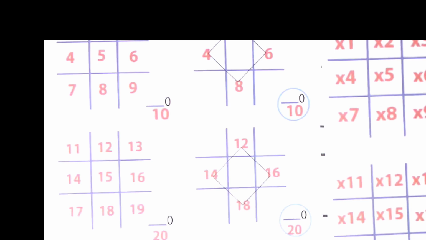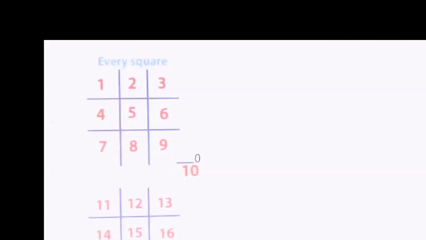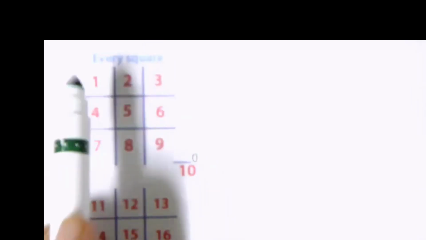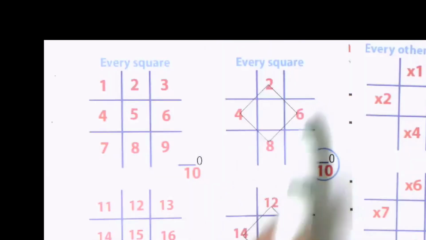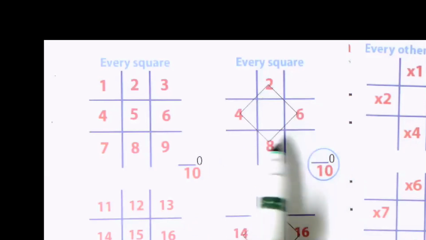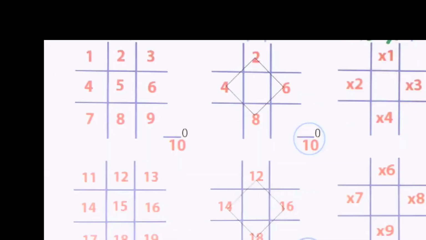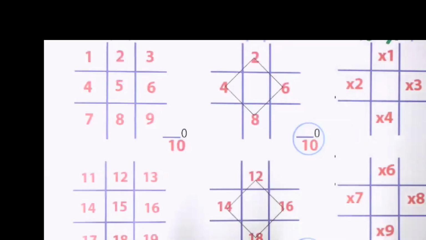We saw the 1s. Let's take a look at the 2s. So if you look at the 1, 2, 3, 4, 5, 6, 7, 8, 9, 10 square, what you can really see is that if you do every other square, 2, 4, 6, 8, 10, you're creating the even numbers. And that diamond pattern creates the 2s or the even numbers. That's simple, but I want you to see it simple so that we get into bigger numbers. You can see that the same patterns apply.